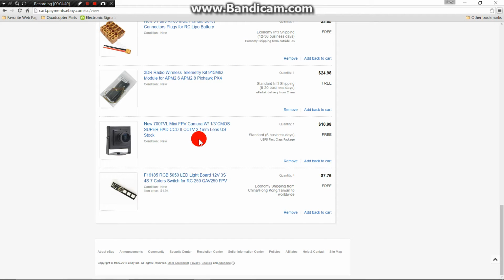Up next, it's not needed, but this is the 700 TVL mini camera. This is what I purchased. It's pretty cheap, but it does pretty good for video for my FPV. And this will be included in the Reptile 500 build.